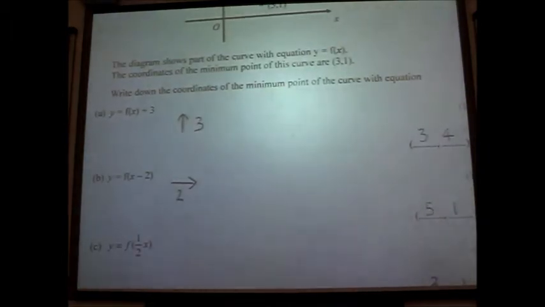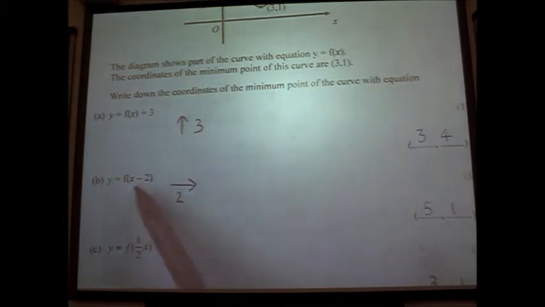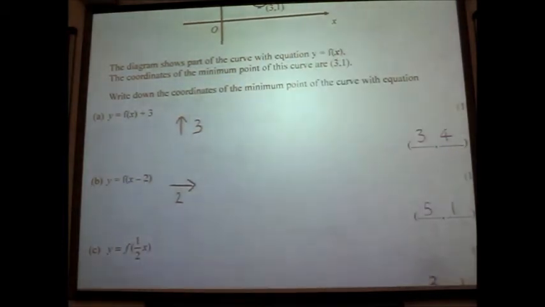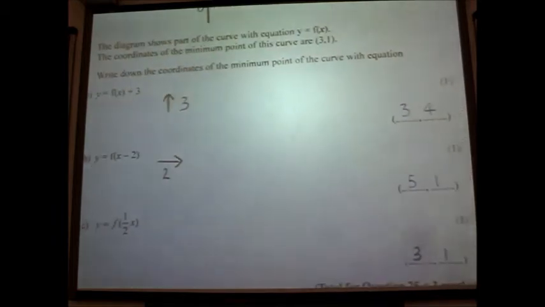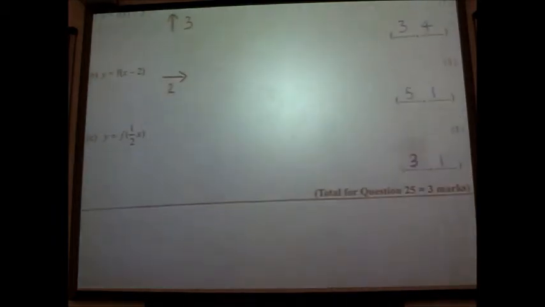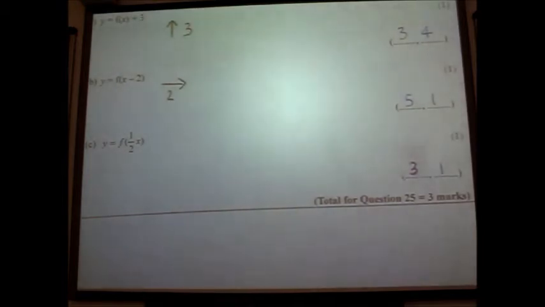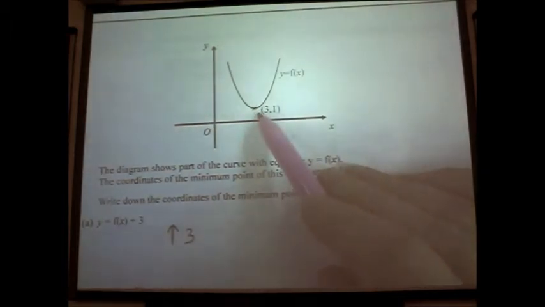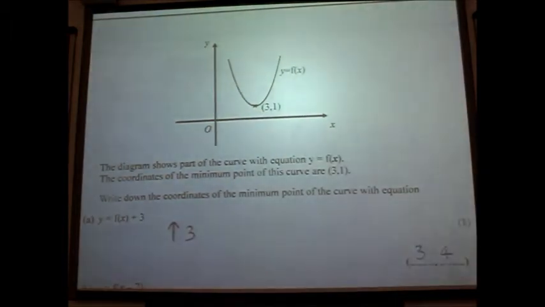Next one, it does the opposite, so it's inside the bracket, say minus 2, it shifts to the right 2, so that's why it's (5, 1). And the bottom one, I don't think it does anything, because all it does is change the shape of it, but I still think the point goes through there at the bottom. I'm saying I think on this, because the mark scheme said the answer was (6, 1), so if you think the answer is (6, 1) and you can explain to me why, please put it in the comment section, but I'm fairly certain it still goes through the same point, (3, 1).